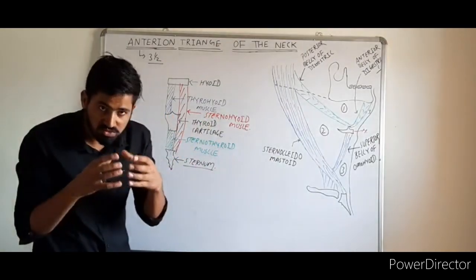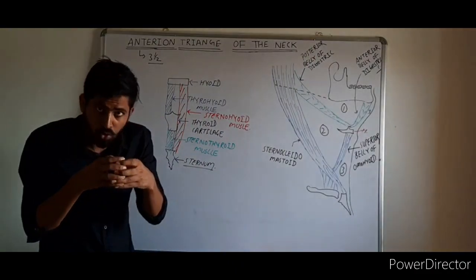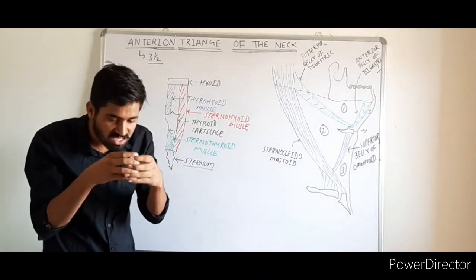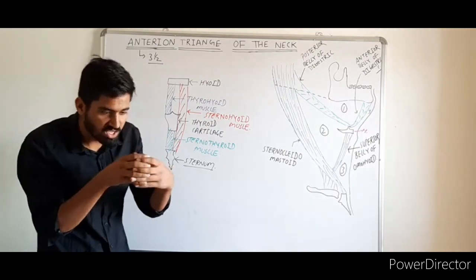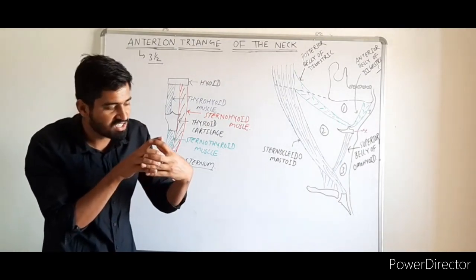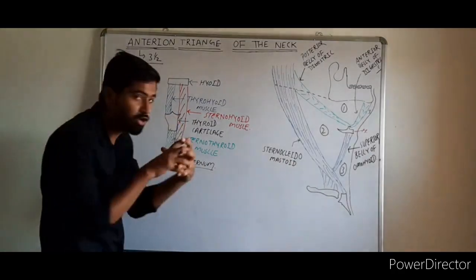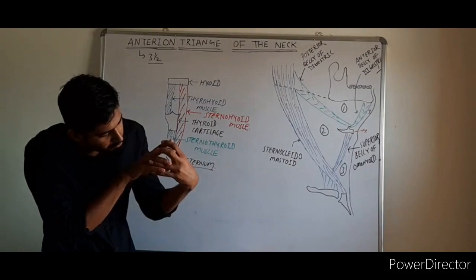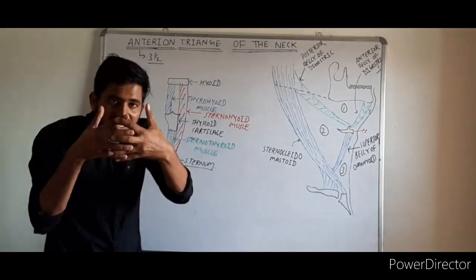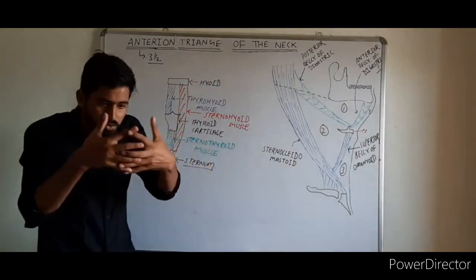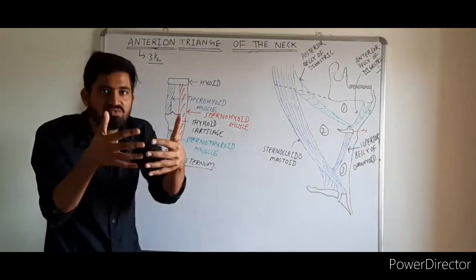Now suppose this hand of mine is the neck. We want to know how the neck is formed. The neck is formed by muscles only, and we are going to see the arrangement of the muscles. Suppose these two fingers are the hyoid, these two are the thyroid cartilage, and below this, these four are the sternum. So what is the muscle structure between these structures? These are the muscles, holding from the anterior side. Now we have to see from the side.